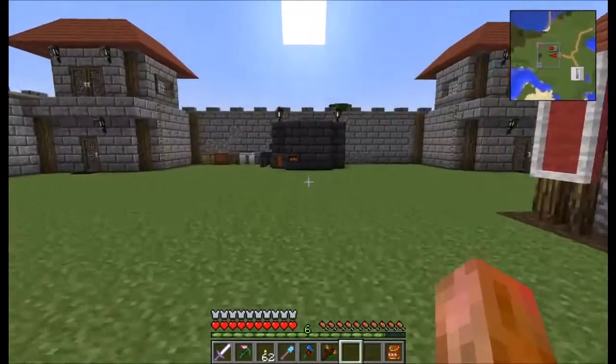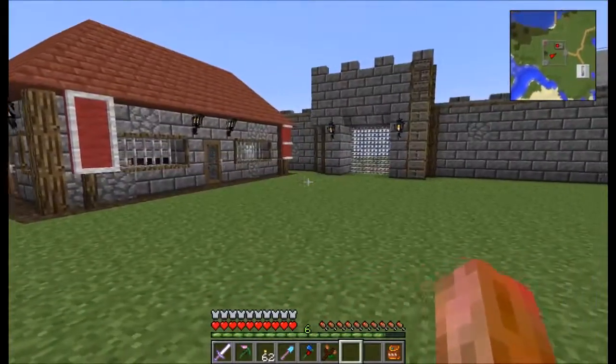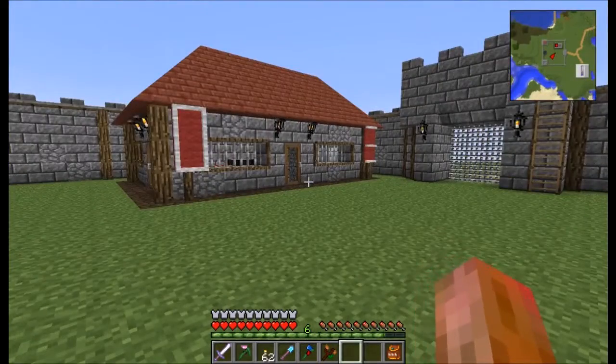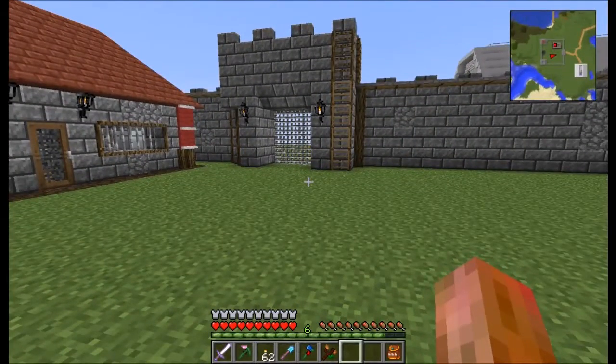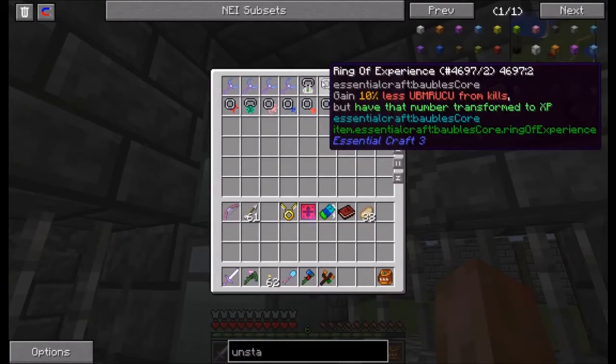So I'm going to work on the builder's wand. Should have that by the next episode. So we're making progress. We're getting along. We've got the start to our base. We've got areas to put stuff in. Next episode, I have no idea what I'm going to do. There's some stuff in this mod pack I've never messed around with. One of them, of course, being, I think it's Essential Craft.